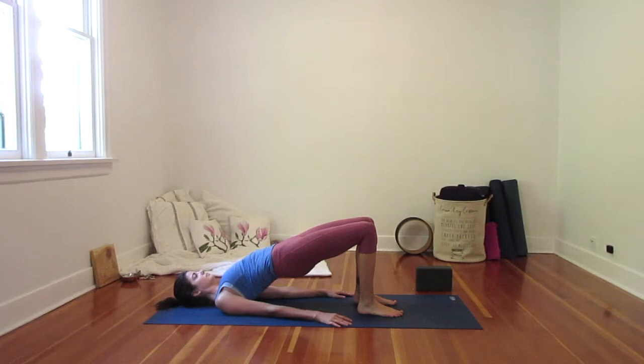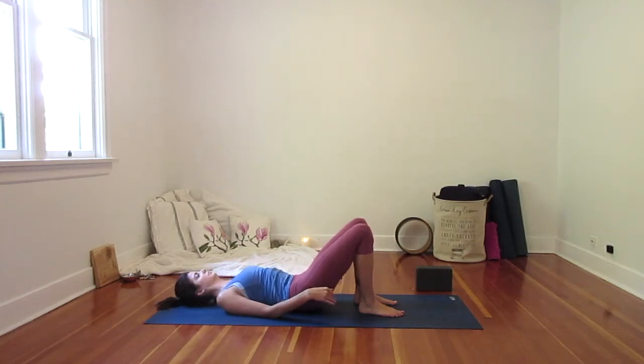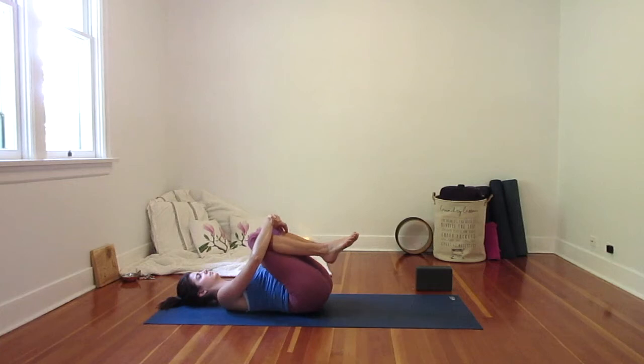Keep squeezing the glutes together. Press into the heels. Setu Bandhasana, bridge pose. Roll the shoulder blades underneath the torso a little more. Press down into the palms as you lift the chest towards the chin. Lowering halfway and holding. Pressing into the outer edges of the feet and the heels. Feel the engagement in your thighs. Good. Lower all the way down and bring the knees into the chest.